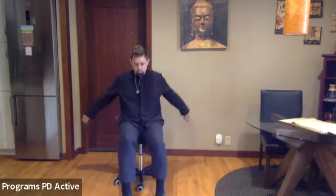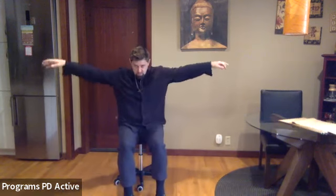And level two, up a little, cross, down. Up a little, cross, all the way down. Level three, up, and they keep coming up as they go over the top. Last one.